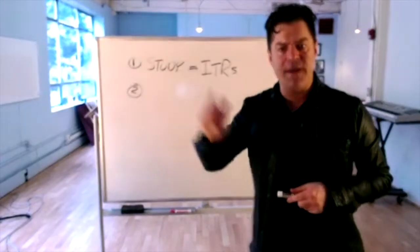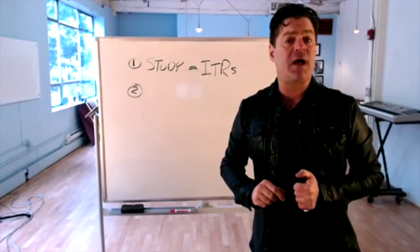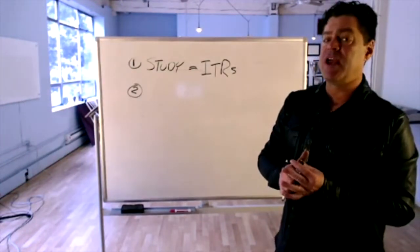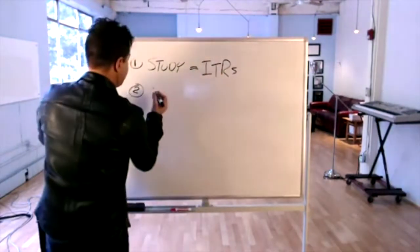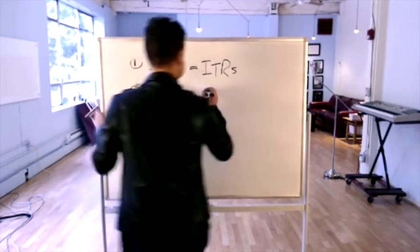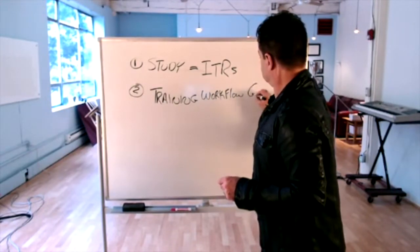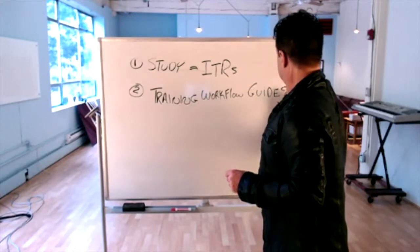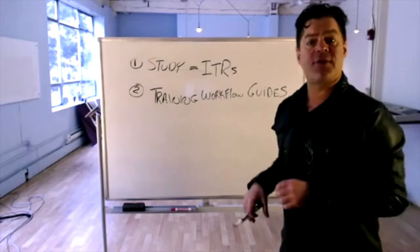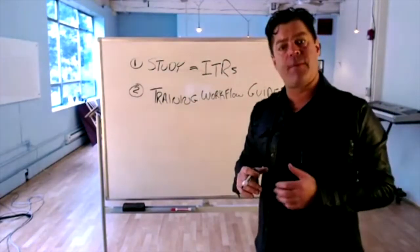Two, in the training page, for UW people in the external training page up at the top, and for the full course people the same training page, you're going to find the training workflow guides. Training workflow guides, out of the training page, not the lecture interface. At the very top, there's a link that says training workflow guides. Click on the link and it'll open up a window that has a bunch of workflows.